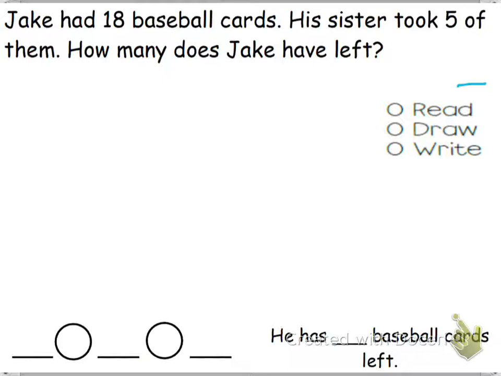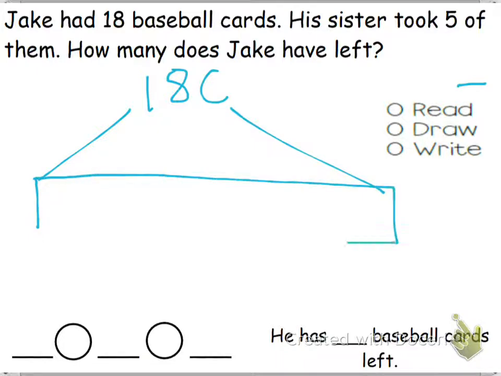Well, what is 18? Is it our whole or a part? Right. It is our whole. So I'm just going to write 18, and you could put a B for baseball or a C for cards right here. I'll do a C for cards. I'll put a line going like this because we know that we're going to have something going on here for our tape diagram. We just don't know what just yet. Let's keep on going. His sister took 5 of them. Oh, well, we know that out of this 18 right here, 5 of them sister took.